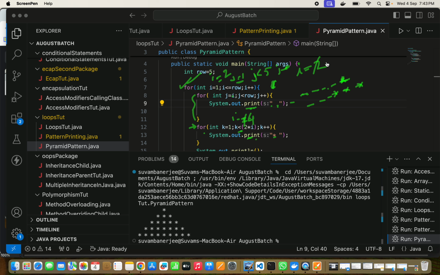Again go to i equal to 3, then only 2 times the space will be printed. 3 to 5 means 3 and 4, so only 2 times it will be executed, correct? Again in the k loop, the star printing for loop, k equal to 1, k is less than 6, so how many times? 5 times, correct? 1, 2, 3, 4, 5, 5 times it will be iterated. Like that we are printing it.